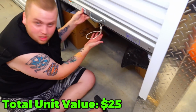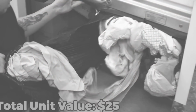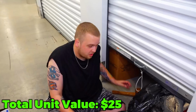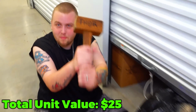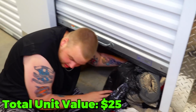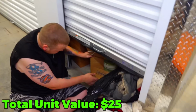Like, look, this table's just floating. Let's get the bag out. Okay, that worked very well. I have to say, top 10 strategical decisions right there. So this bag is completely stuck in there, so I don't know what to do with it. Somehow, I'm doubting the authenticity of this Thor hammer. There's something about it that just doesn't seem like the real thing. I don't know why. But, man, this is about to show me, huh? I'm about to break my toe. Let's see if we can get this out.